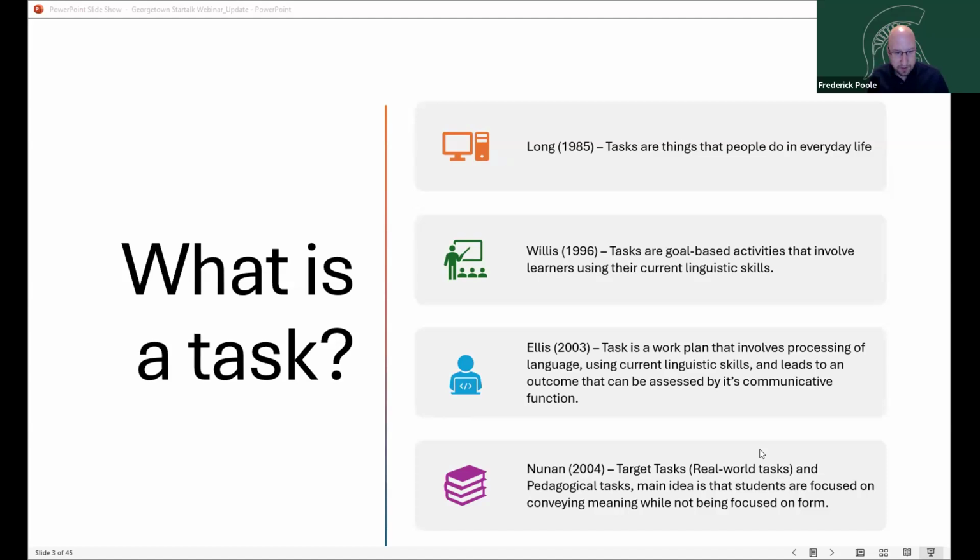And then Ellis puts forth this idea that it's a work plan that involves processing of language, using current linguistic skills, similar to Willis's definition there, that leads to an outcome that can be assessed by its communicative function. And I really like Nunan's definition because he splits it between real-world tasks and pedagogical tasks to remind us that in the classroom, oftentimes, this might look a little bit different than what we see in the real world.